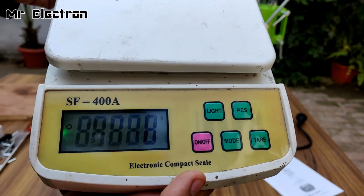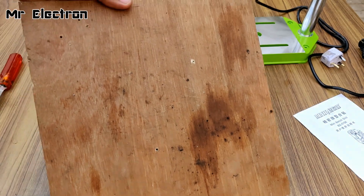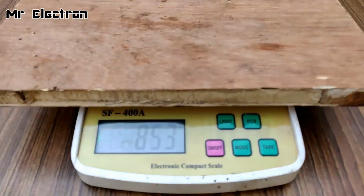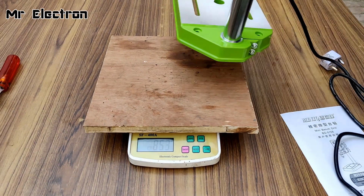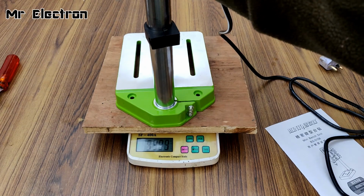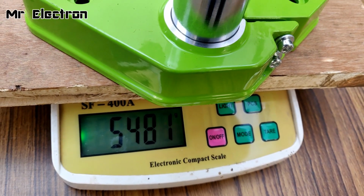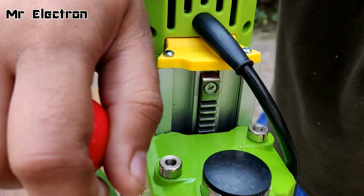Now I'm going to measure the weight of this machine with the help of this weigh scale, 10 kgs maximum weight. The wooden board weight is 850 grams, as can be seen. Let's place the machine on it. And now the total weight is 5.5 kgs, making it a 4.7 kg drill press.